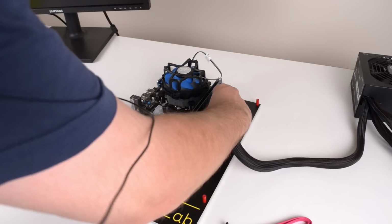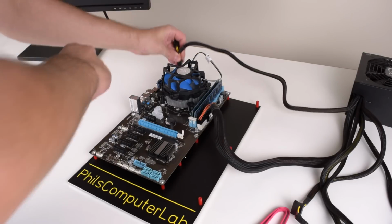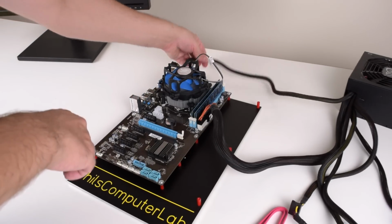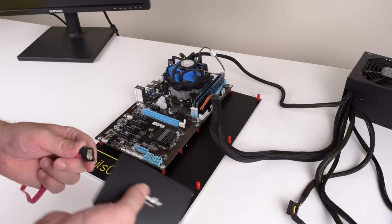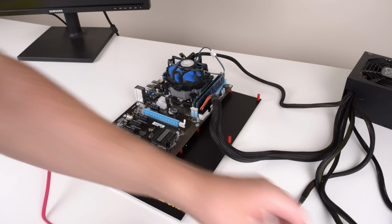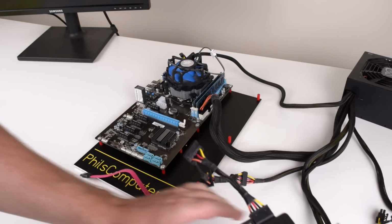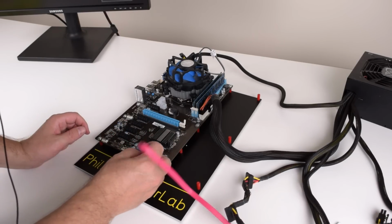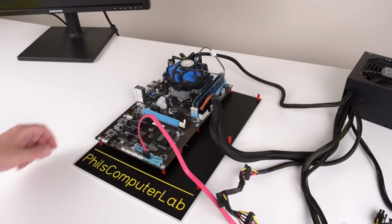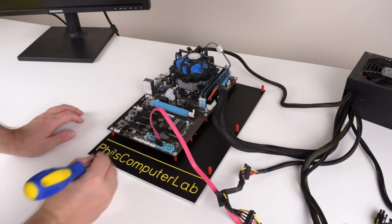Okay, so let's hook up everything else. We've got the power supply here, 24 pin. And of course we need the auxiliary power connector that plugs in over here, just like that. And we also need an SSD. So let's plug that into here. We need some power. There we go. And we've got 4 SATA. This is the first one. Let's go with this one. Alrighty, I think we are good to go. I will need a keyboard, but I'm just gonna fire it up and see if everything actually works.